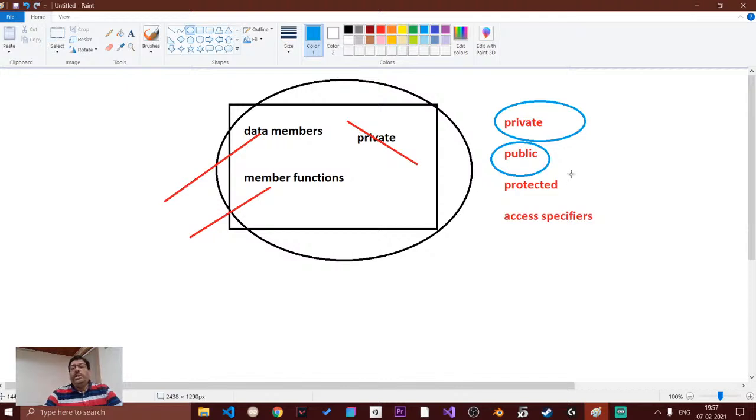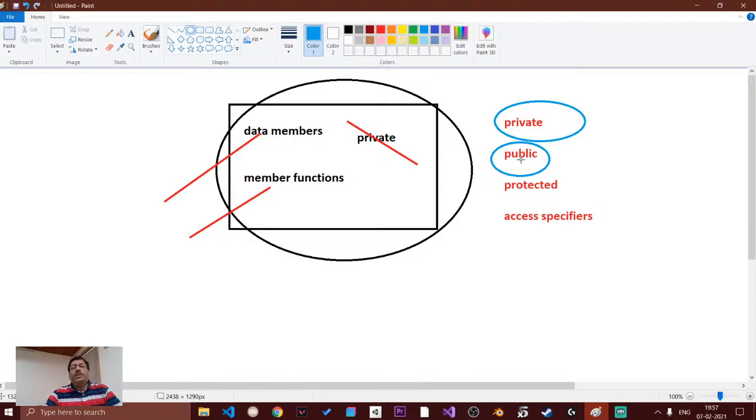We'll get into details of these access specifiers very soon. To understand in brief, private is something you cannot access from outside the class, and public is something you can access from anywhere. The reason we say public garden is that it is accessible to any person, any human being. Any human being can enter into a public garden.